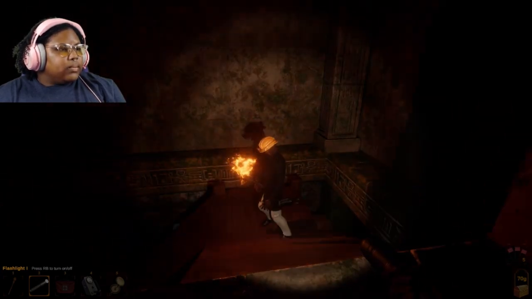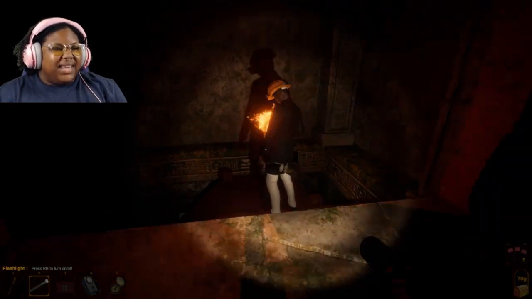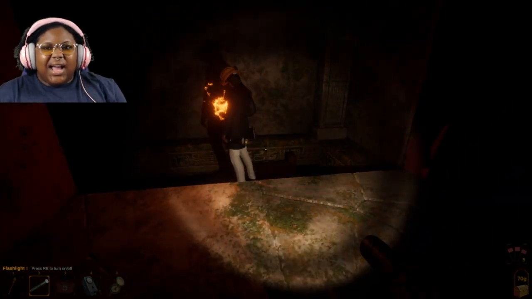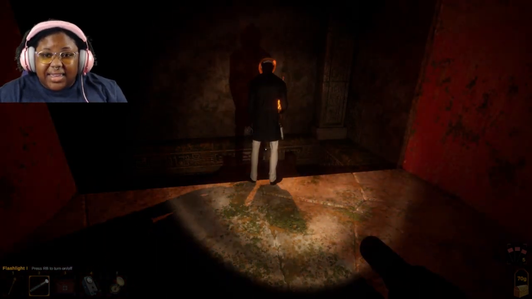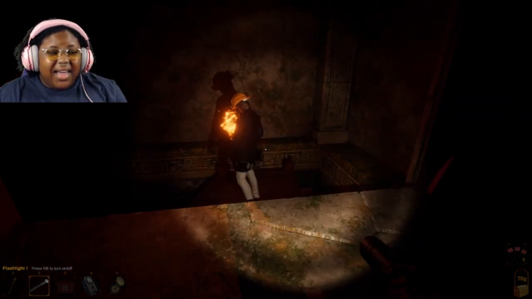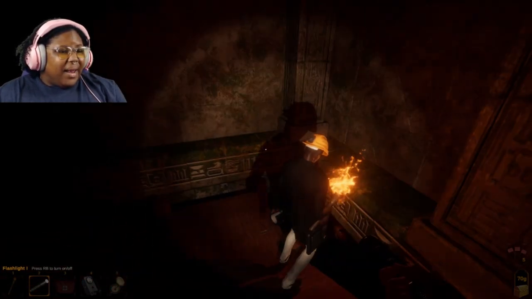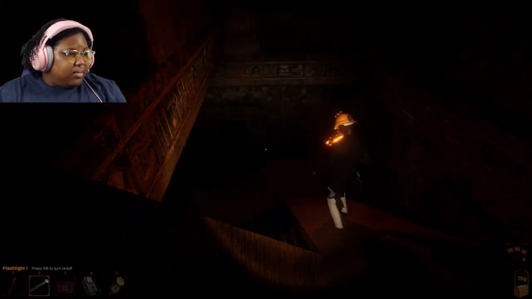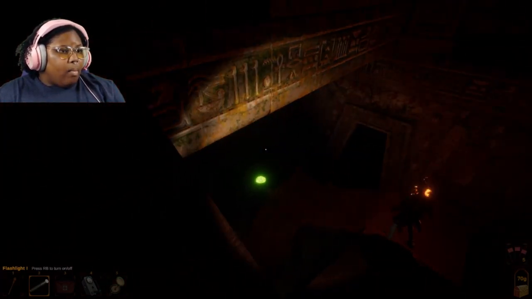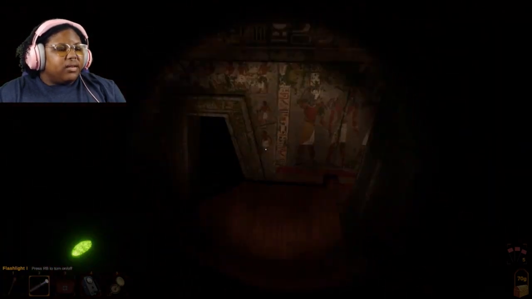It shapeshifted into one of us. That's terrifying. That's actually scary. It looked just like me. I don't want to play no more. Alexa, we gotta get out of here. I know. Got the lever. Where do you think? Which way should we go? I can't remember what a blue lever is at. We never saw a blue lever.